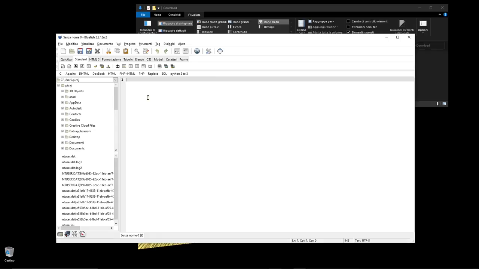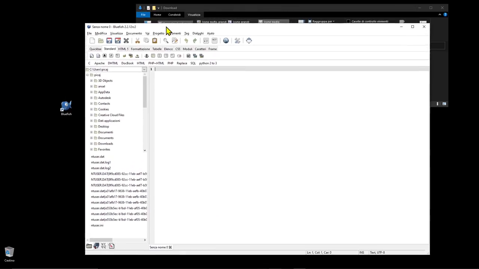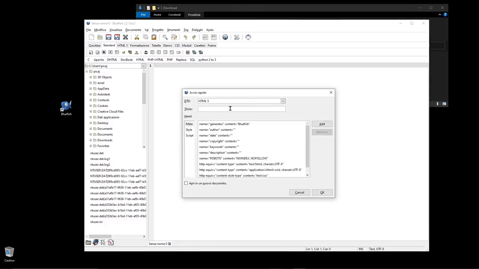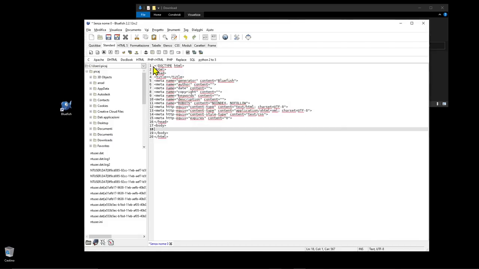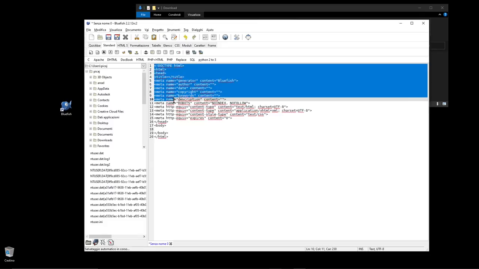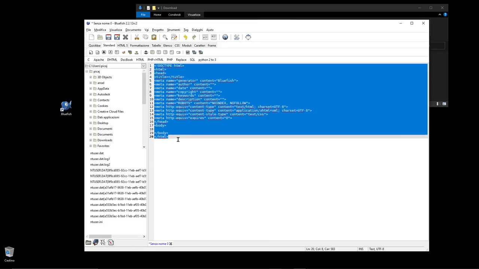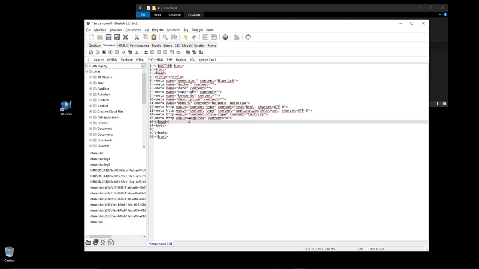So one thing I want to show you, the last thing, is how to get started. You have this nice little icon right here. It's kind of a page with a green arrow, probably. So if you click here, let me make it a little bit bigger. There you go. Okay, so you can decide how to start. Now, if you want to start with simple HTML5, you can select it. Also other types of languages. So if I say okay, now this is gonna give me really the basic structure of what a web page looks like in the HTML part.